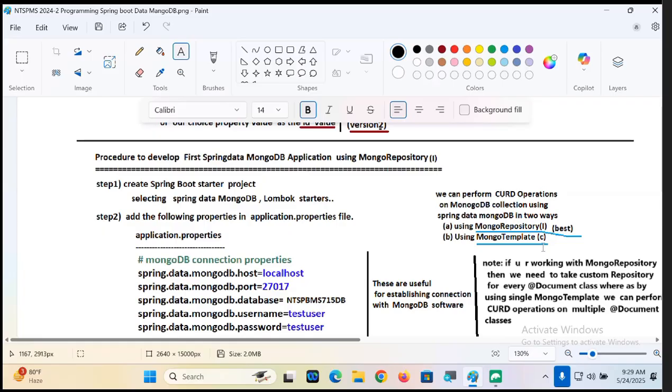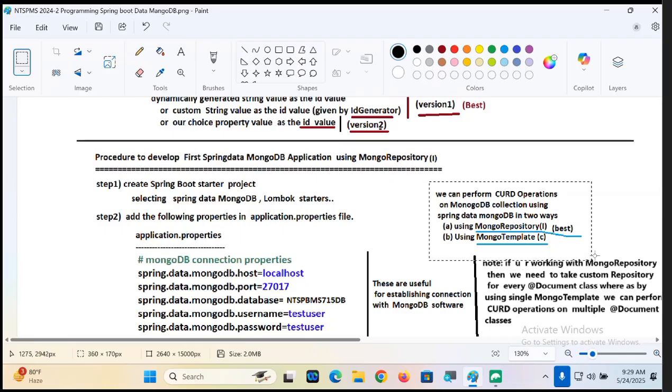So two options are there. In Spring Data JPA, we don't have any template, only repository methods, right? But here we can deal with the Mongo repository interface methods and the Mongo template. Both options can be used, guys.